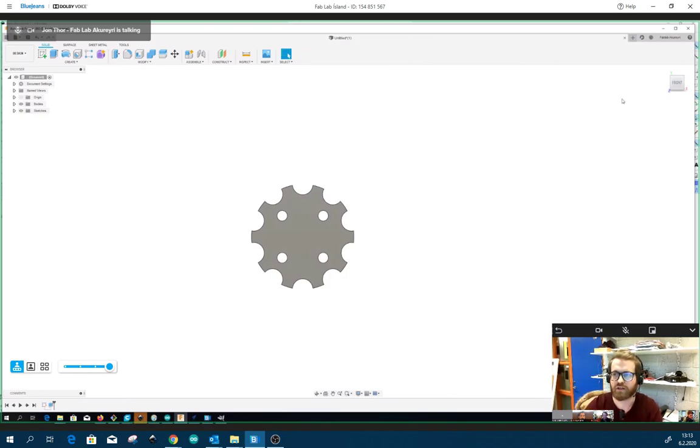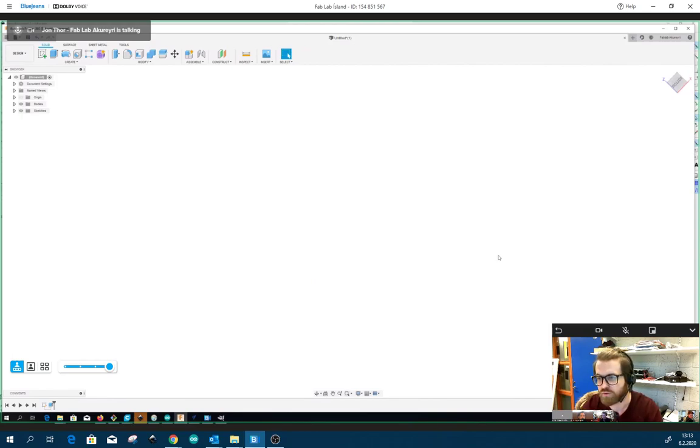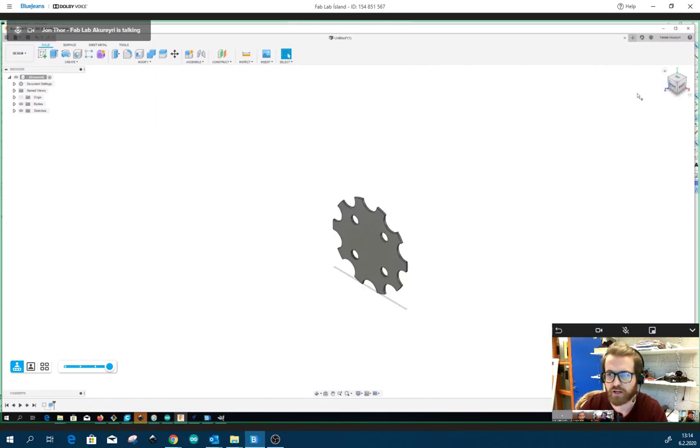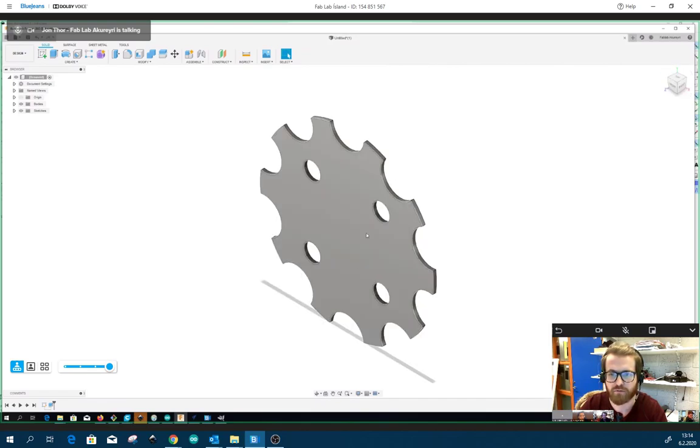So here we can go up in the right corner. This is our view cube. You can click it, hold it, and drag it if you want to look around it. If you get into trouble, you rotate a lot and then it's gone. Now it's, I don't know, 200 meters away. We can always go up here and see this house button. That's just home, and we'll get the most comfortable view for our object. So just remember that if you have an uncomfortable view, you can always click the mouse and then you'll get a really nice side view, 45-degree view.